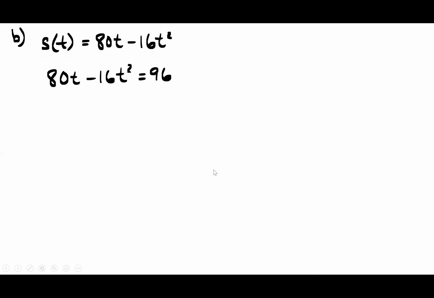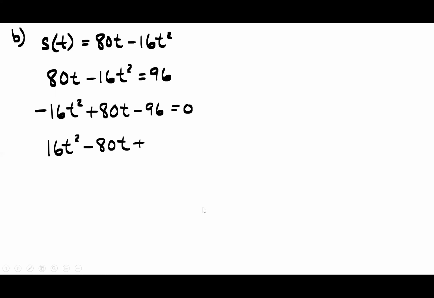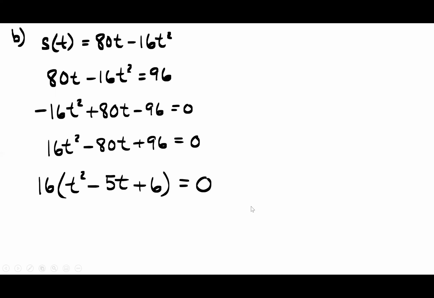So I'm going to write it up here, see if this makes sense. I'm going to set the original function equal to 96, right? Because that's what I need to find out for t. We have some work ahead of us here because now we have to factor this down. Craziness. I'm so glad that 16 goes into all those numbers. So we factor out a 16. Actually, no, let's see. Let's multiply through by -1 first, then factor out the 16. I think you guys can factor this down.